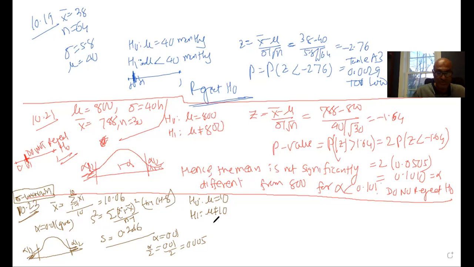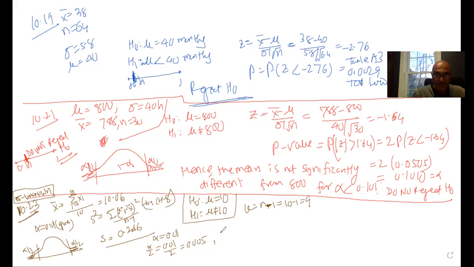First of all, I have to find my degrees of freedom. So S is equal to this one, and what is my v? v is equal to n minus 1, right? n is equal to 10, so 10 minus 1 is equal to 9. So the degrees of freedom is equal to 9. Right, guys?